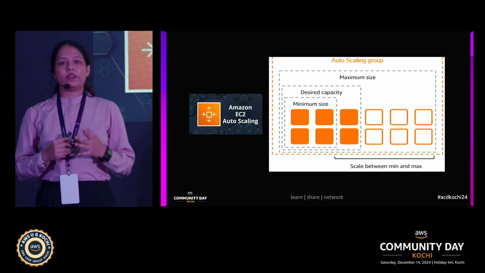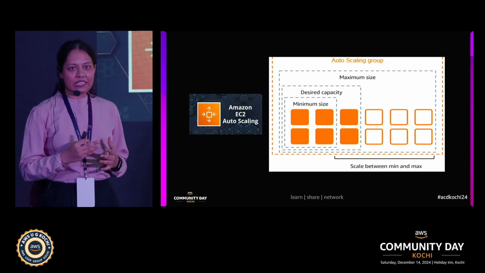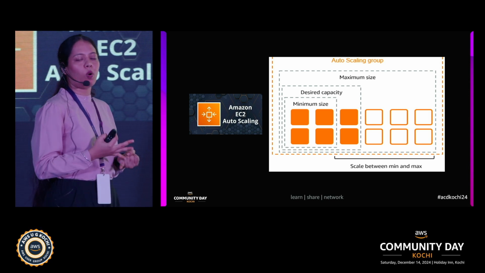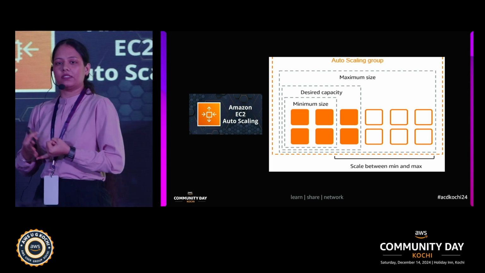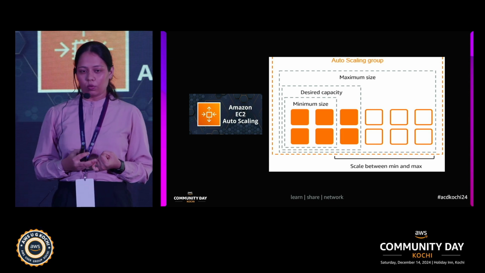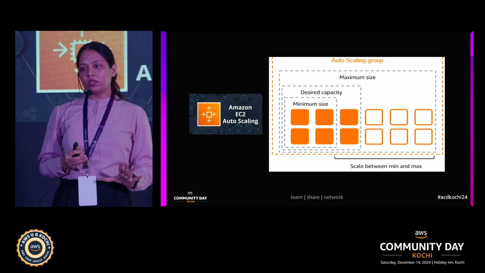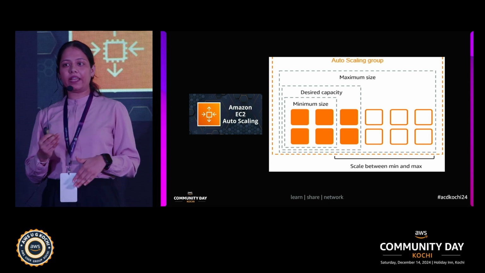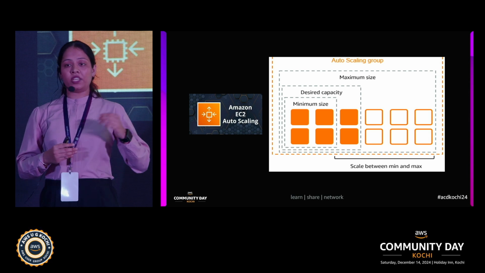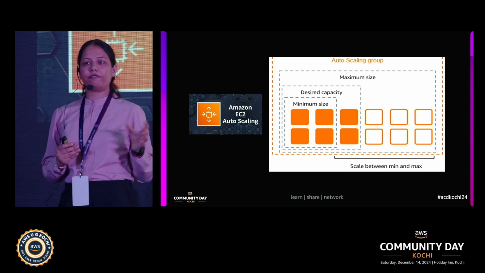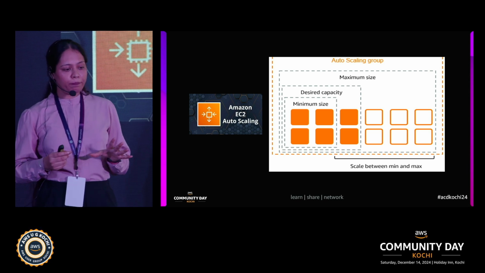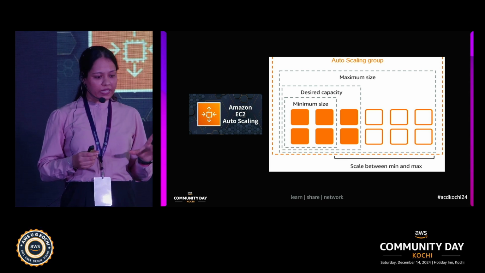So in that case, what they want is, if the demand increases, be it on demand, be it spot instance, be it reserved instances, the server should be able to serve the traffic. It shouldn't go down. So in that case, auto scaling comes into the picture, and you can define that in case the number of users increases, or the CPU hits 80% utilization, you want 5 more servers to be up and running in no time and serving the traffic. So that's the beauty of AWS auto scaling.